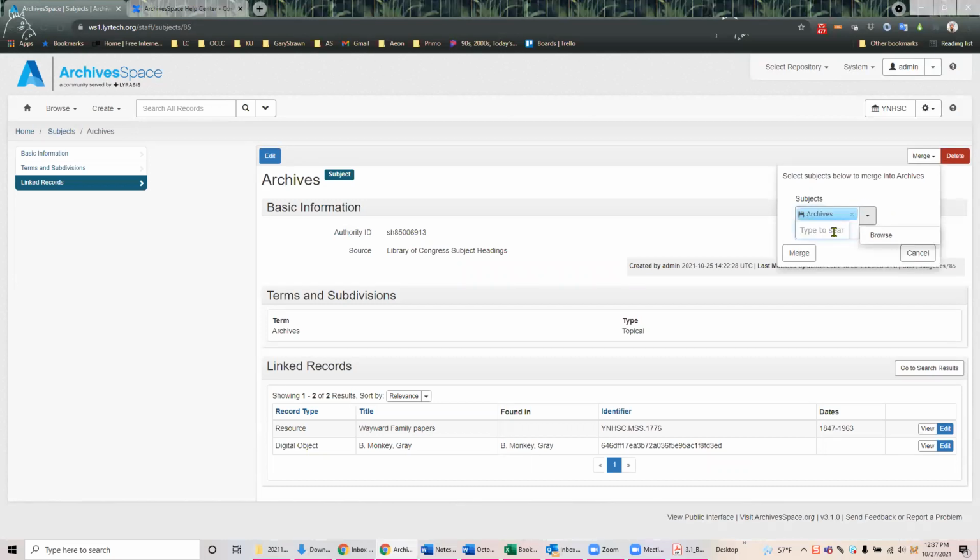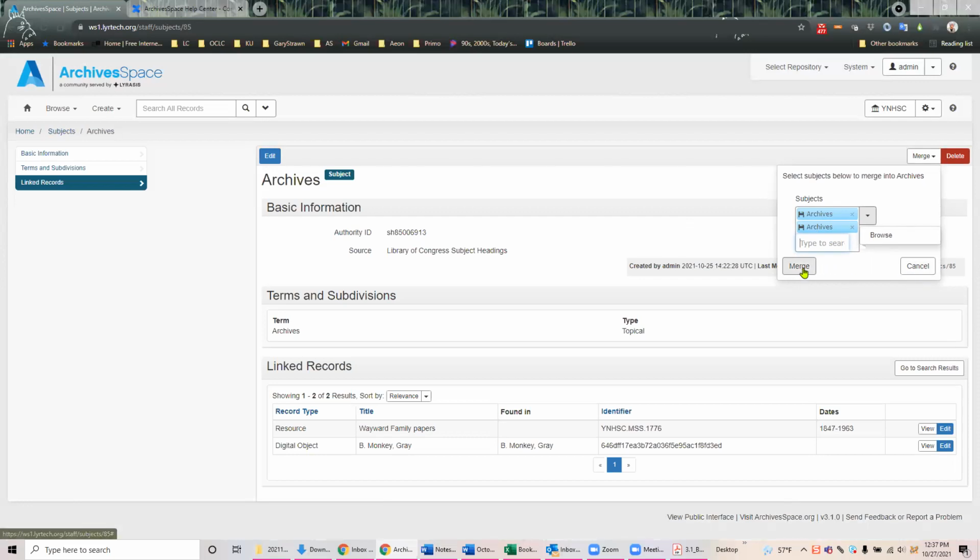So it's blue linked. Now remember this box where for agent records, you could only do 2 records at a time because you could only compare 2 records at a time. Subject records, you're not going to be comparing them. So you could add additional subject records here till the cows come home if you want. So I'm going to do archives again. And since this one's already linked, now you'll see that there's only 1 more choice. So that's one way to keep track of if you've got them all. So now I have 2 lovely blue links.